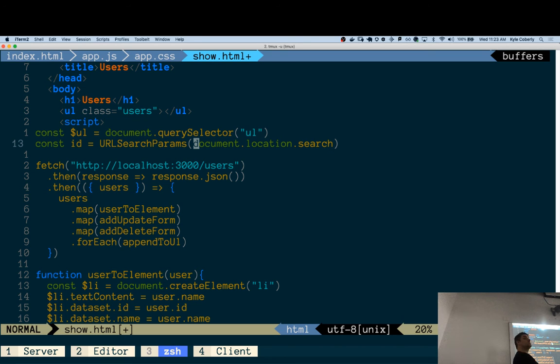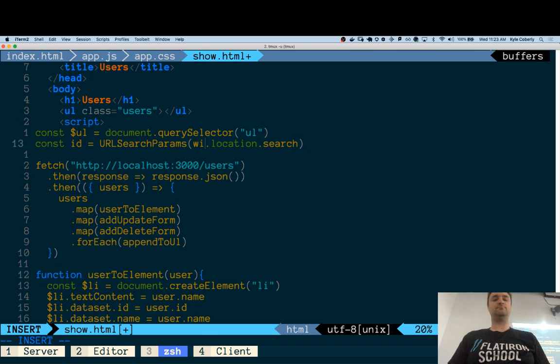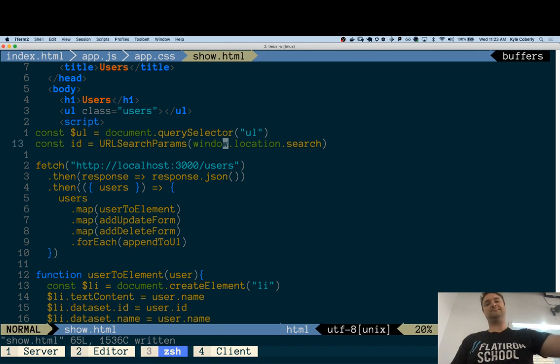I would say window because it's a URL, not a typology that we're just talking about. The document is like our DOM. Document and DOM, same thing. If we want to know where the browser is, that's window. It has information on how wide the screen is and all that kind of stuff, including what page we're on right now. So yeah, window, I like that better.